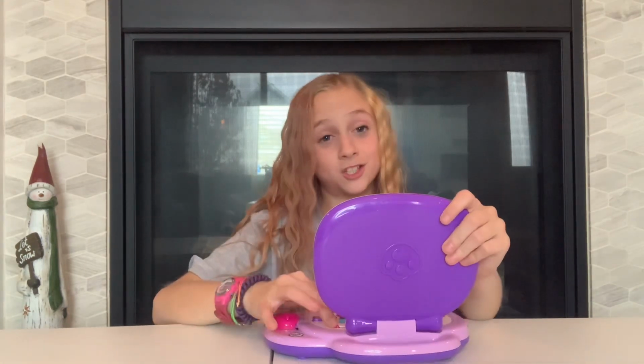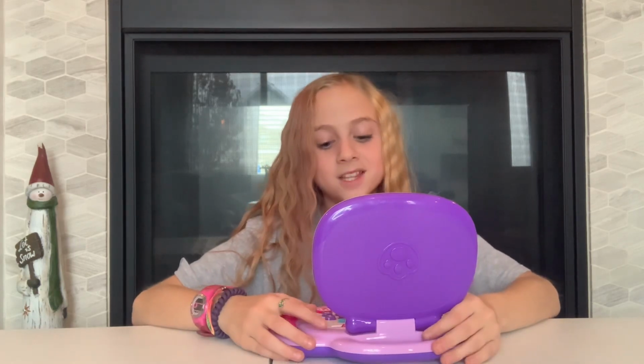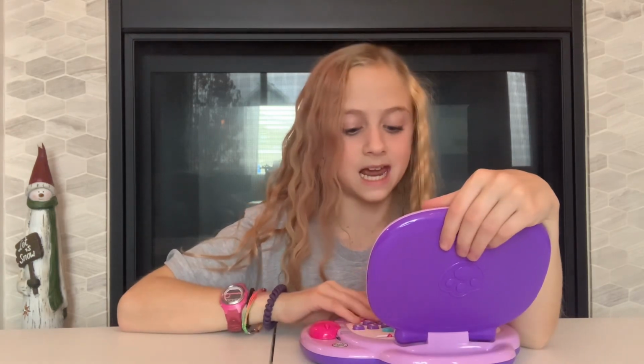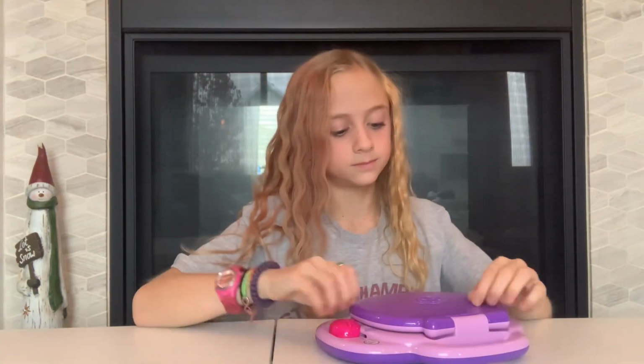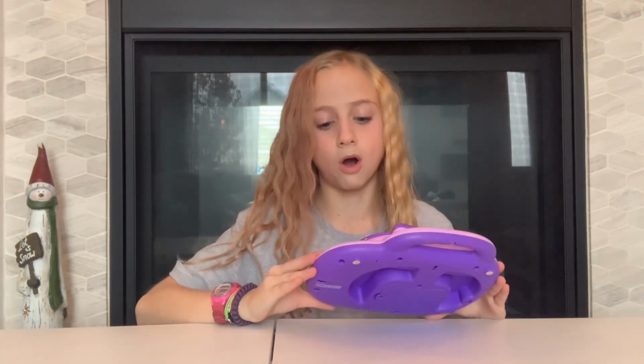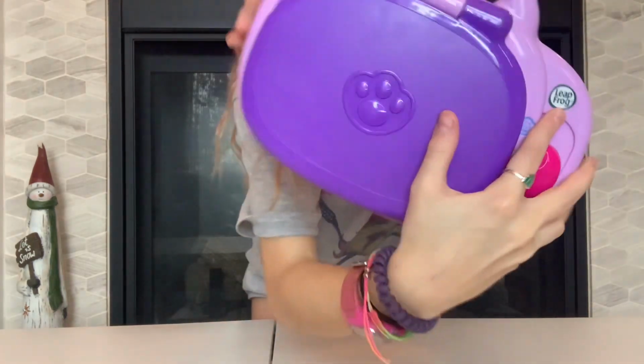Sorry, I'm getting distracted. We all remember the Leap Pads, my own Leap Top. These were the greatest toys. I'm going to show my friends at school because we each had one of these. They had like an iPad. I have a Leapfrog tablet. Stop. It says Leapfrog right there, and it's a Leapfrog tablet. But this is the best.